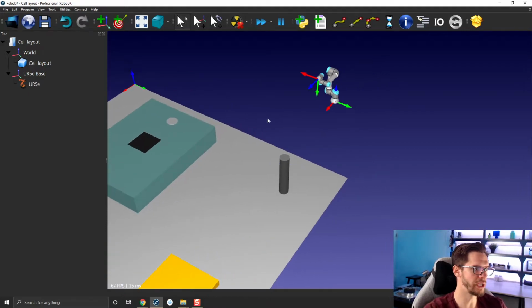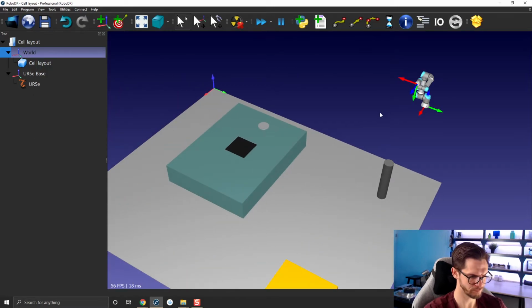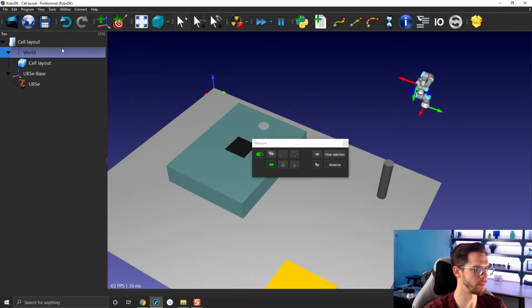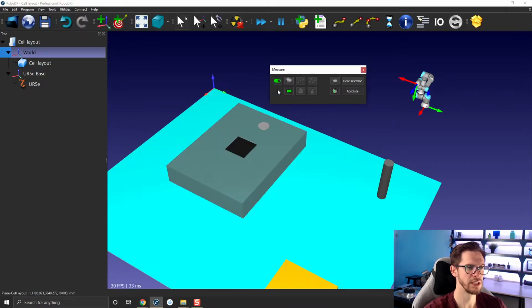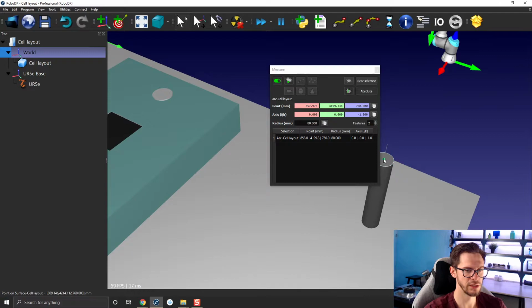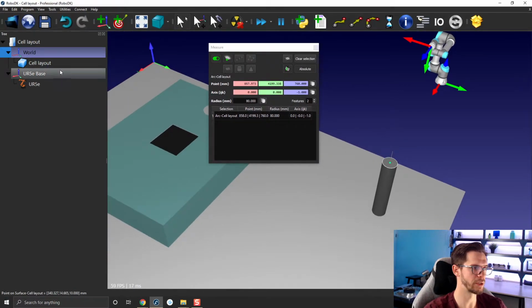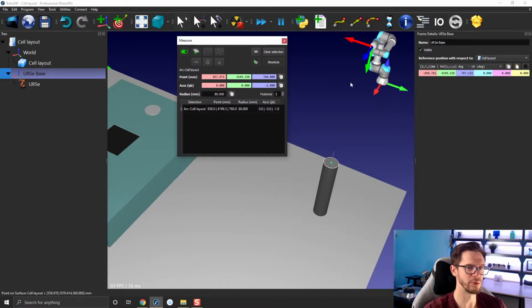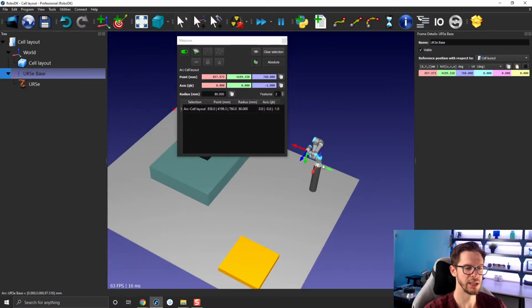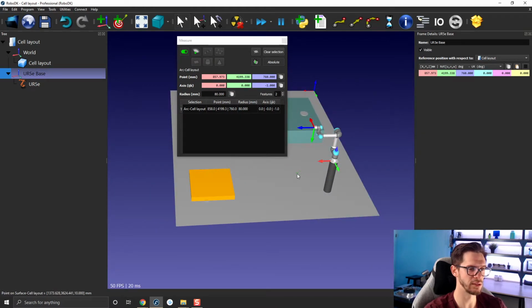So what I can do is click tool. Make sure that this station is at the origin, so reset, so that my tool measure will work with absolute. Now what I'm gonna do is simply select snap on arc center. I'm gonna come here. It will give me the center point here. I'm gonna click copy here. I'm gonna go to my frame of the robot here and click paste, and then directly the robot is positioned at the right spot.